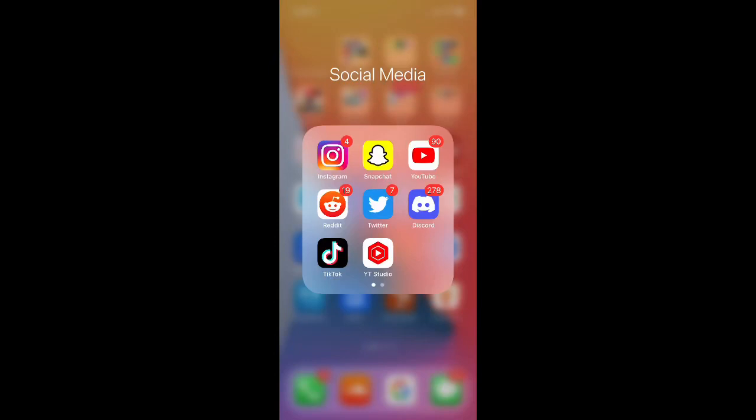Today I'm going to be showing you how to change your username on TikTok. Now this is actually super simple to do, unlike some social media platforms where they tuck it away on their website, or you could only change your username every now and again. TikTok makes it super easy to just do it through the app, and you could change it as many times as you want.